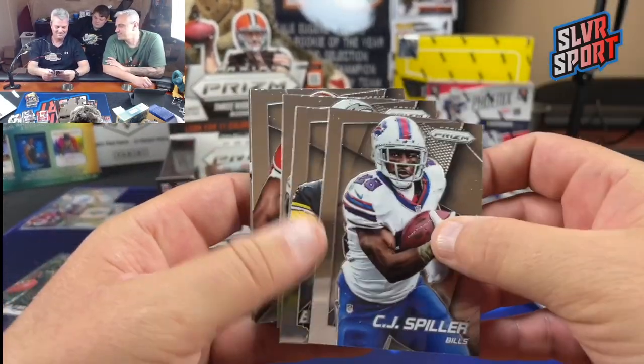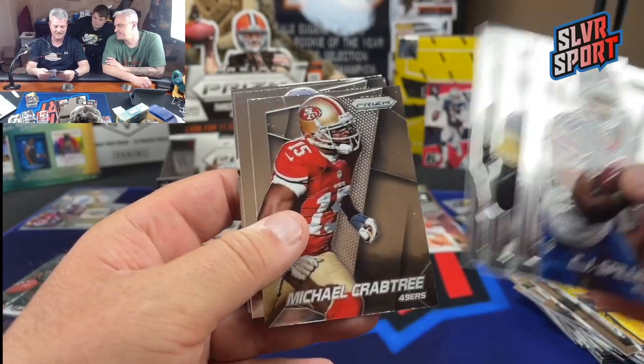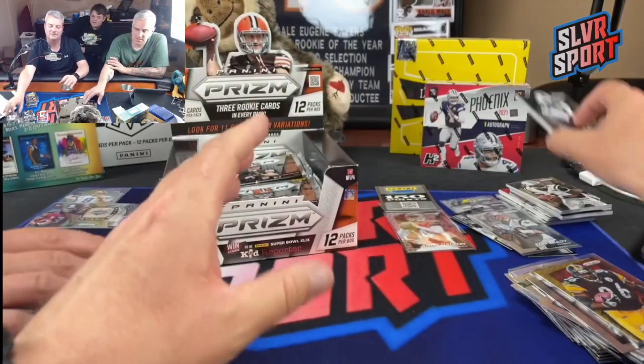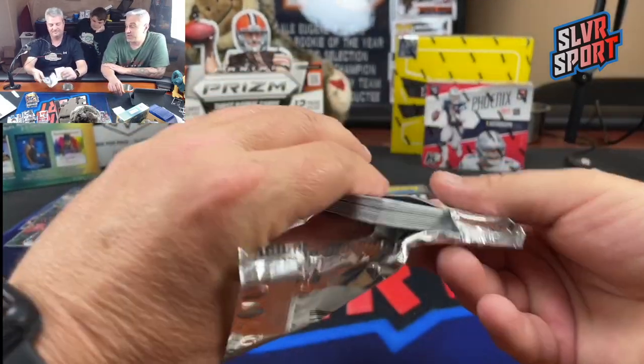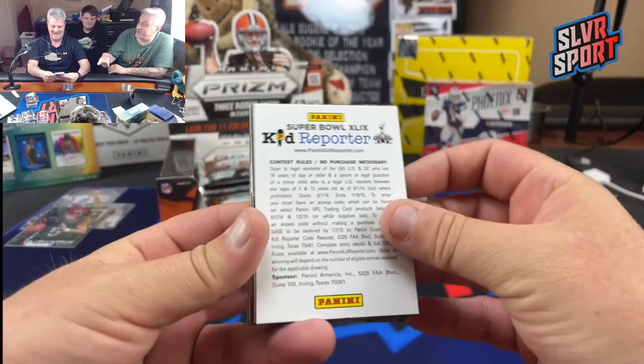CJ Spiller, Big Ben, Lance Allworth for the Chargers. That's kind of cool. Michael Crabtree, Marshawn Lynch, and Arian Foster. My voice is starting to go a little dry from the live. You get better, hang in there, buddy. Oh, Gale Sayers on the back. I called dibs on Gale Sayers before you even opened the boxes.